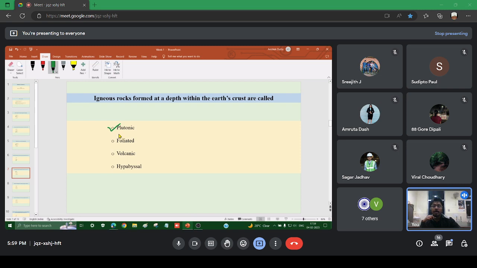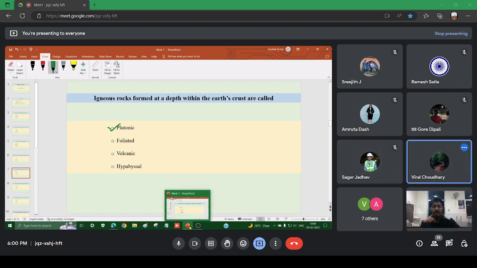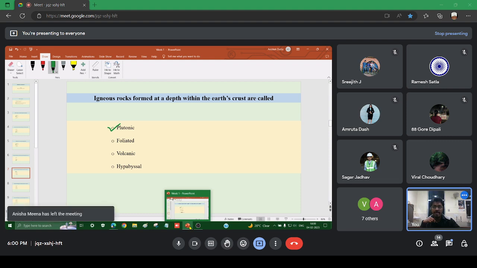Okay. So is the difference between plutonic, volcanic, and hypabyssal clear? Yes, sir. And what are foliated rocks? It is a rock formed due to different types of steps. Many rocks are formed because of different types of steps, but what kind of steps? Are foliated rocks igneous rocks? Metamorphic rocks. Yes, foliated rocks are mainly metamorphic rocks. Foliations are formed due to change in the structure, metamorphism. So foliated rocks are types of metamorphic rocks.